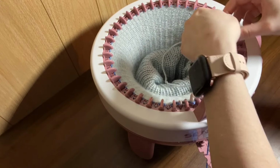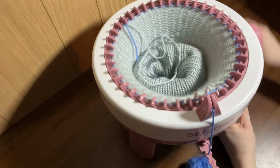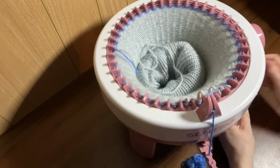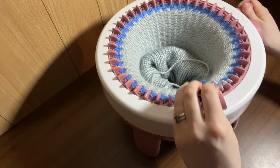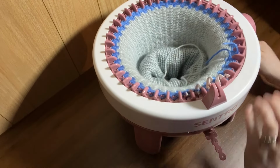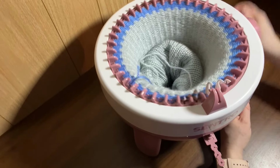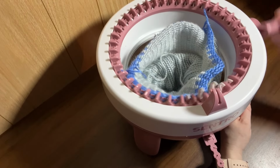Again, once you've cranked a little bit, then you can go through and tie off that end so that it doesn't fall apart there. Once you've finished your waste yarn row, you can flip your end into the center of your piece and crank 2 more rows. And this will make your piece just fall right off.